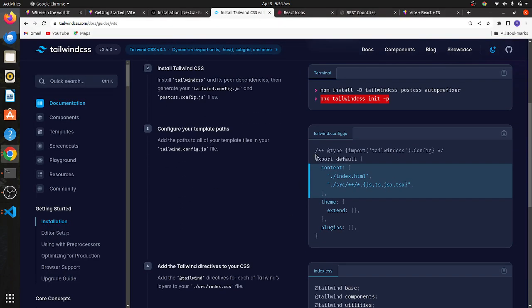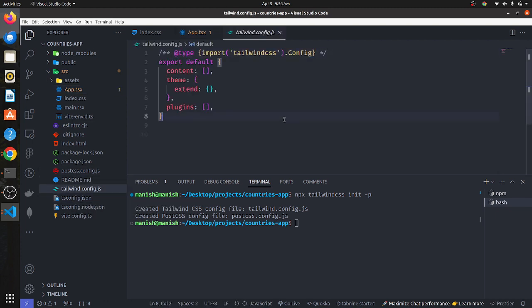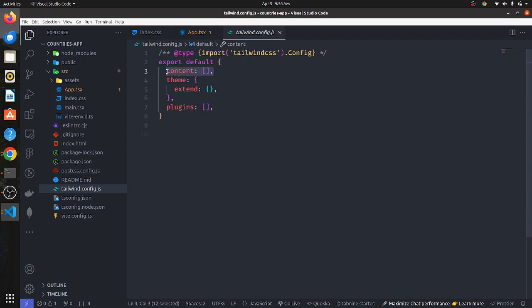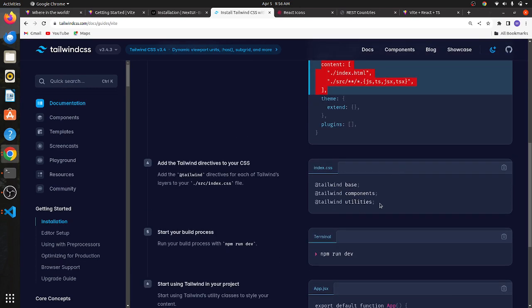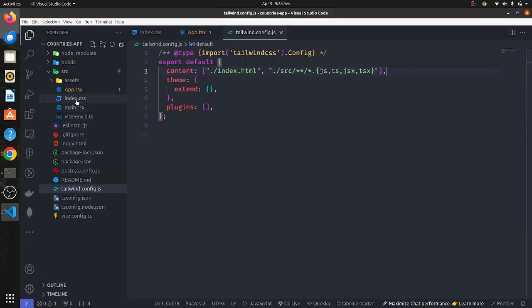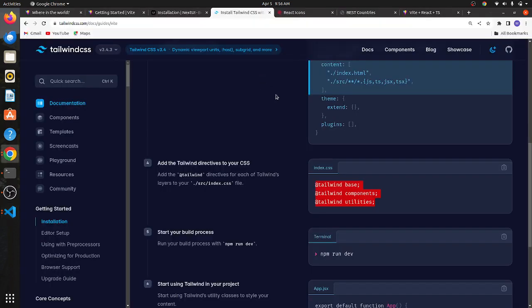Now let's see what the next step is. In the next step I need to set up our Tailwind config. To do that, I need to replace our content with this content. So I will go to the tailwind.config.js file, minimize our terminal, and replace the content with the copied text. In the next step I need to add this code to the index.css file, so I will go to index.css and write this code there.